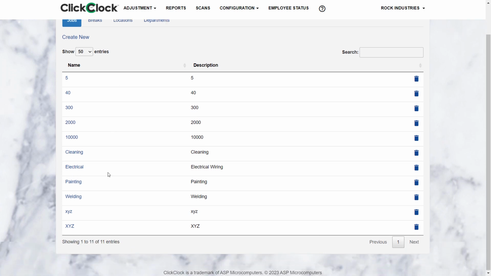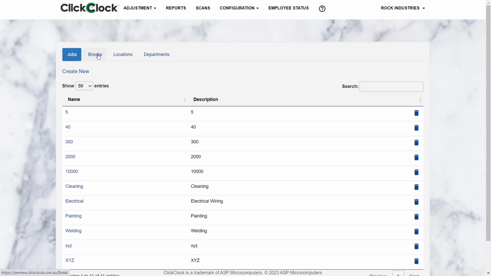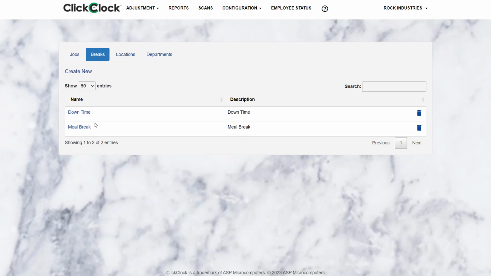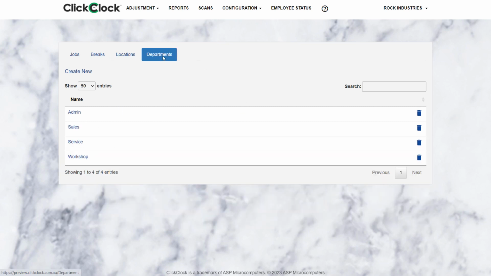The jobs, we've entered just a whole lot of made up jobs here. Breaks, we've entered 2. Locations, buildings within the organisation. Departments might be cost centres and things like that. They don't mean anything. They are just tags that are assigned, which would then be exported to your payroll program where they might mean something.